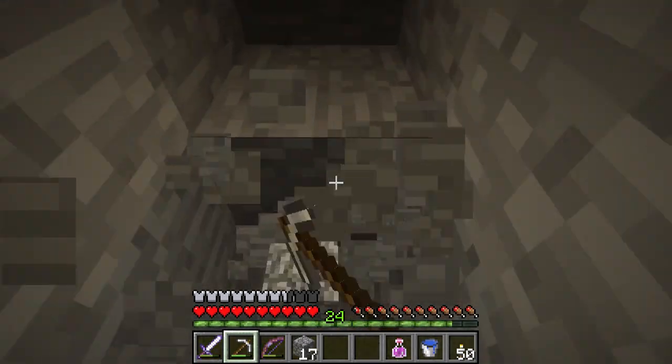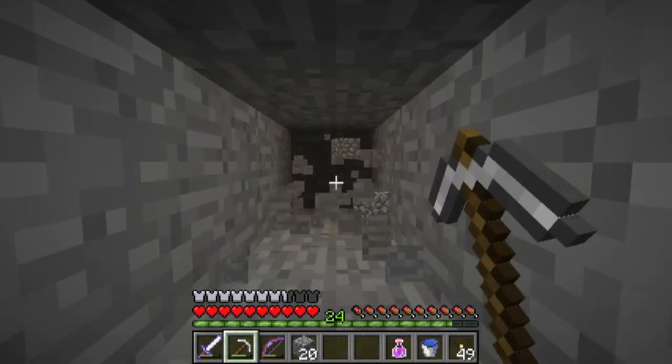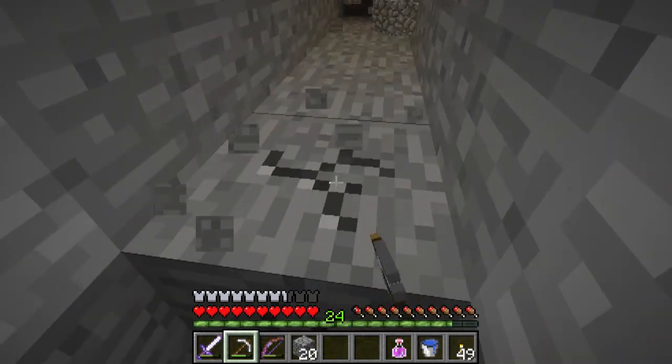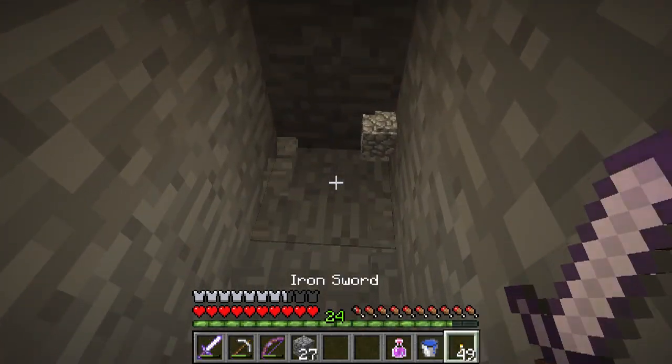So it's always important to keep your path well lit, so that you don't end up with monsters spawning in this tunnel, because that will be unpleasant. You don't want to run into a creeper on your way back with all your nice loot and lose it all.